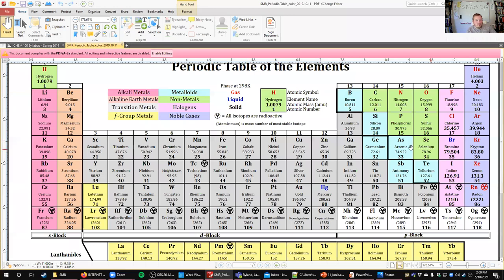Right, so within the same orbital, it kind of follows the same idea as atomic radius. The further to the right you get, the closer you get to having a full orbital, the harder it is to take an electron away. So if we were looking at aluminum versus chlorine, it's going to be a lot harder to take an electron away from chlorine than from aluminum, because chlorine is so close to having a full orbital. It only needs to gain one electron to have a full orbital, and it's got more protons in the middle holding those electrons on.